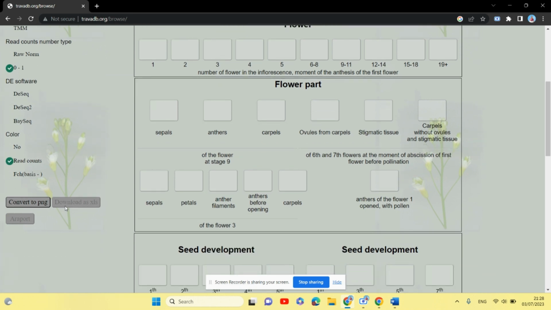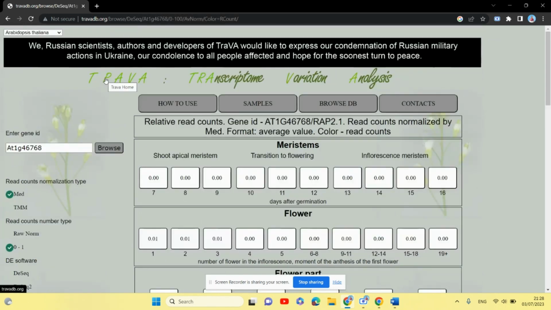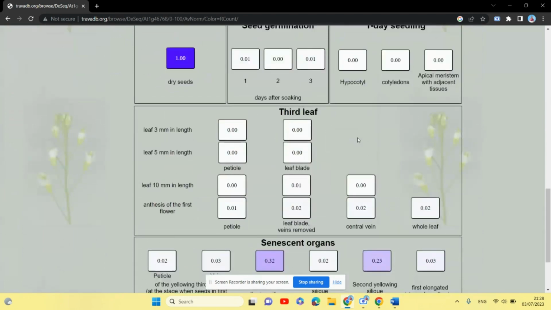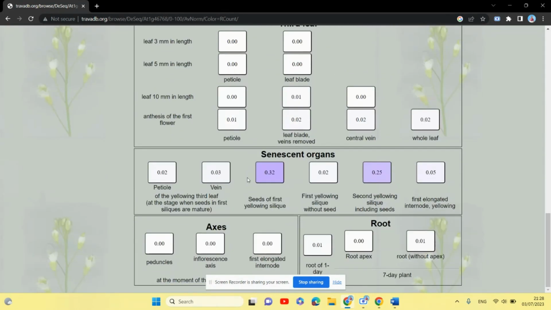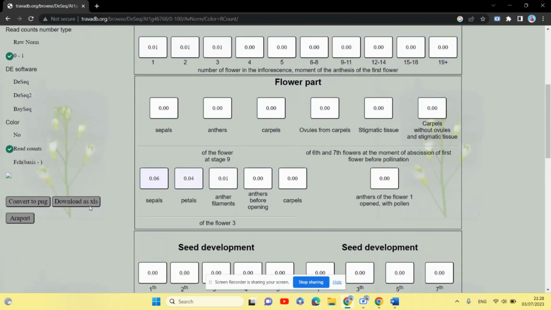So I will just browse this, and here is some data related to this. It is showing some color. We can download this as an Excel file.